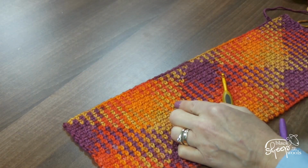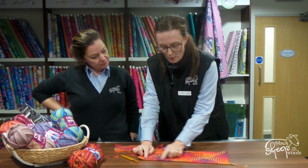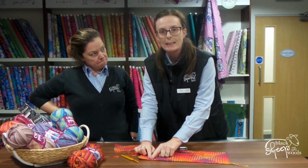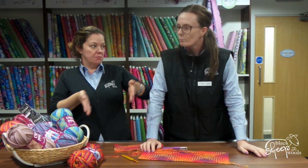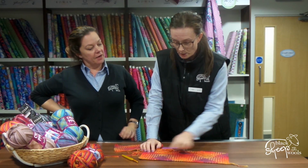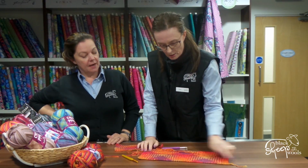And then your colours. You can see that 4. Yeah, that's it. So your stitches will spread out to their natural tension, and you can then see how many stitches you're getting per colour on the gradient of the yarn. And the idea is every time you do a row, you move those stitches along one. On every row, because you're going to be turning it, going side to side.